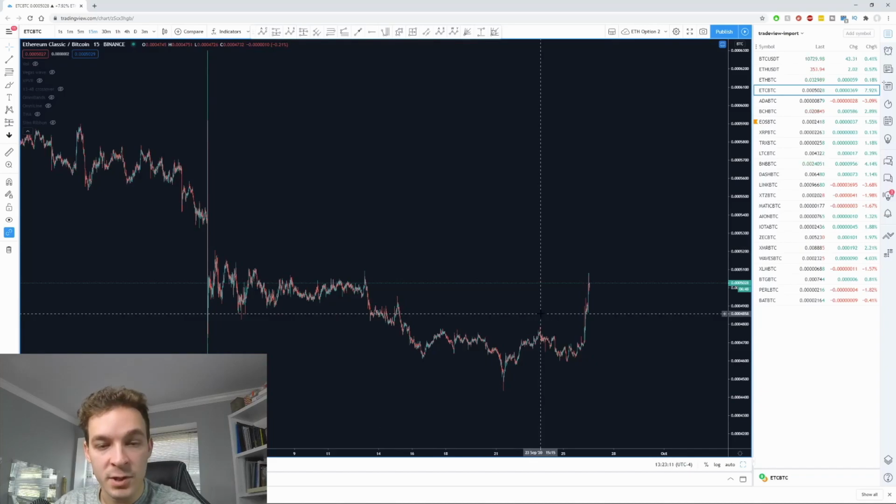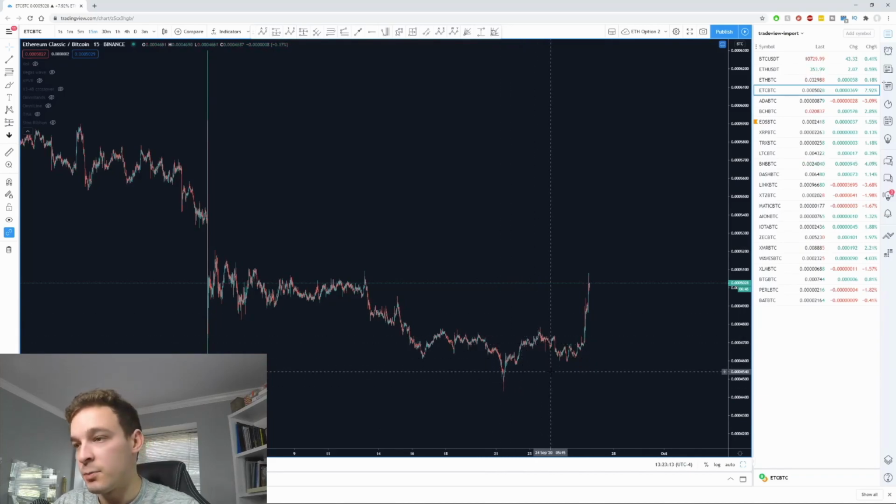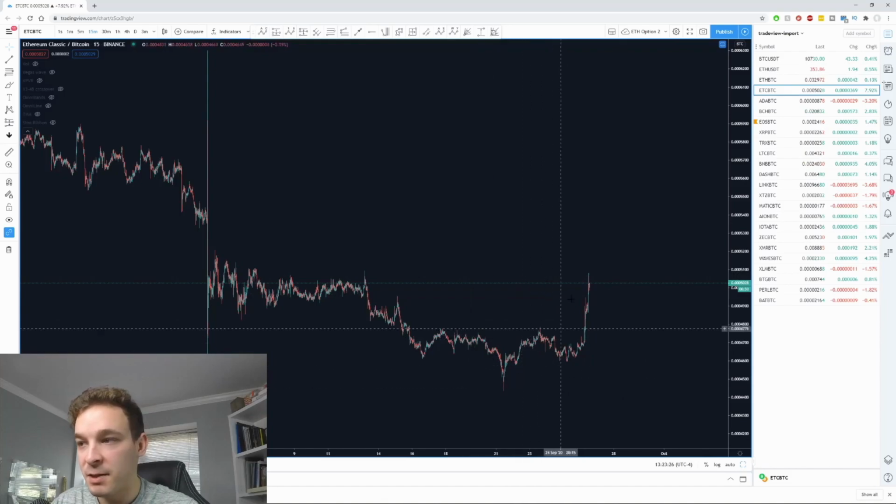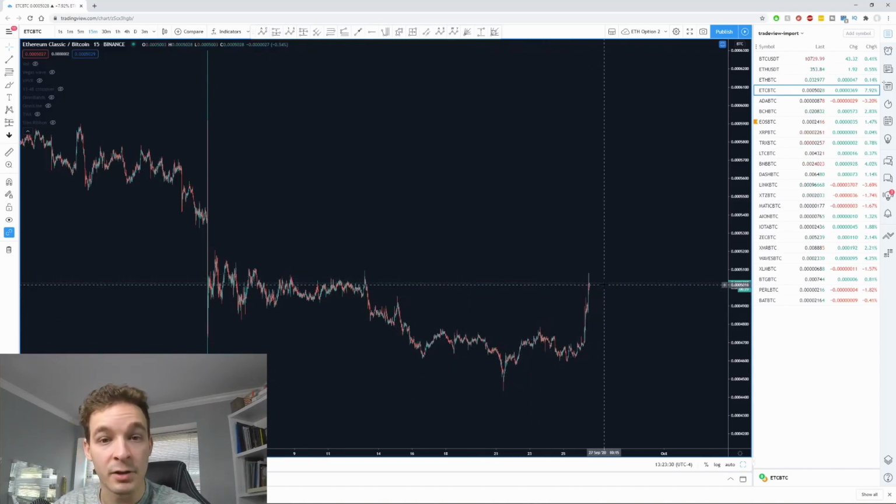So right away, the first thing I notice when I pull up this chart is that we've recently had a major spike upwards in ETC. Now in my crypto trading strategy here, I'm only buying things that are coming back down. Now I know I haven't shown you an example of that yet, but you'll see what I mean. I'm going to skip over ETC because things that are going straight upwards like this are not good to long.